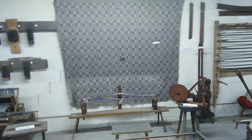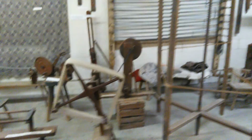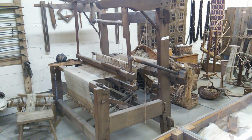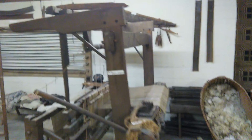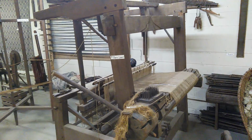Not real familiar with weaving, but apparently they were. Look at that. Isn't that beautiful? And they have an excellent display here of spinning wheels, large and small. They have at least one really nice barn loom. Now, I've seen a few looms in our travels, and it's my understanding the barn looms could be taken down and moved on a wagon. Obviously, you wouldn't want to move this any other way, but if you look, you can knock out some pins and take the loom structure apart, and then it's a matter of when you relocate, rebuild your loom.